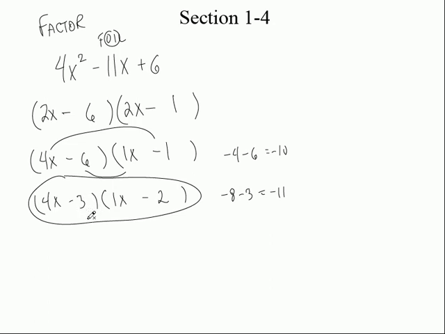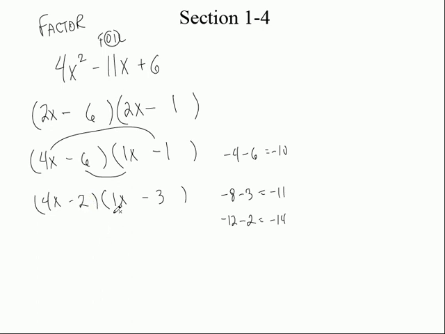Look, what if I would have done this? What if I would have said, let's get rid of that. You said 3 and 2, right? But what if you tried 2 and 3? Okay, watch. What if you put 2 and 3 instead of 3 and 2? Even though they're the same exact numbers, watch the difference. What's the outside? Negative 12x, right? 4 times negative 3. Then what's the inside? Minus 2x. What's negative 12 minus 2? It's negative 14. All right, that doesn't work, does it? Even though we use the same numbers, it definitely matters what order you go in, doesn't it? So that 3 had to go here for it to work.